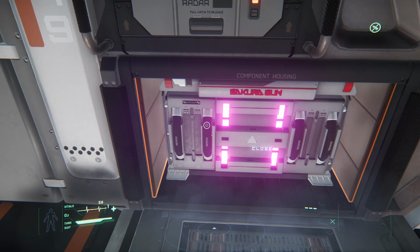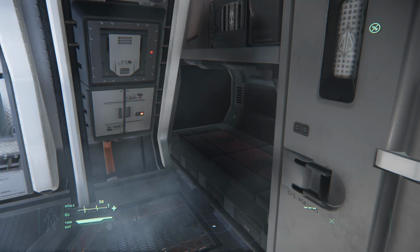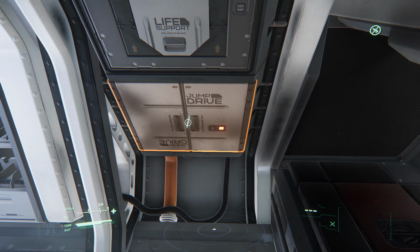You can hover on these and it'll tell you if it's green or if it needs replacing or it's damaged. And then you can replace these components. And these, and that's the toilet. There's a few of these around the place. Some of the doors are locked. I did try and open the doors as well earlier, with no luck. I tried getting in the seat and unlocking it and it didn't work either.